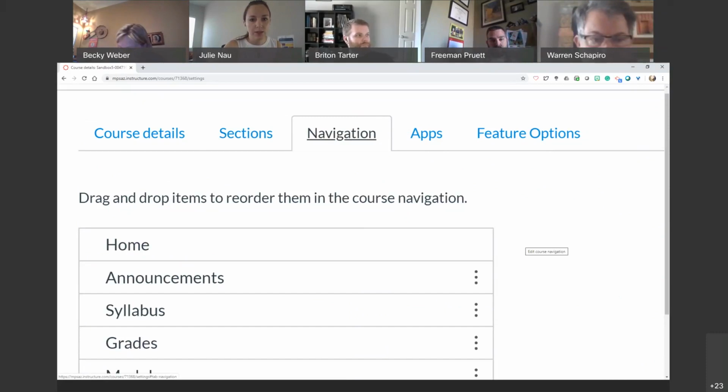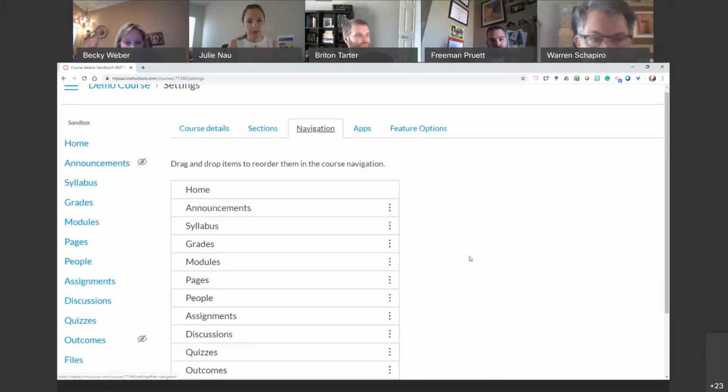I'm going to zoom out a little bit so you can see more about what I'm doing. We're going to look at each of these items. So home. Generally, even if you could, you don't want to get rid of home. You should always leave that there so that they can always get back to where they need to be. You can move it if you want, I think you can move it. Oh, apparently it's locked in place now.